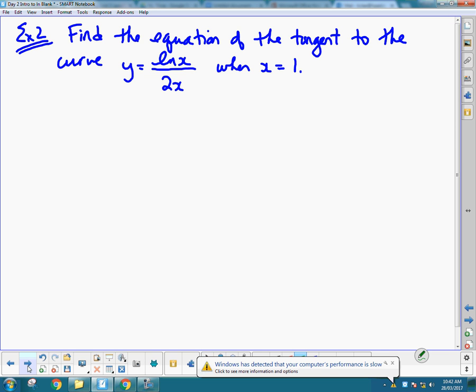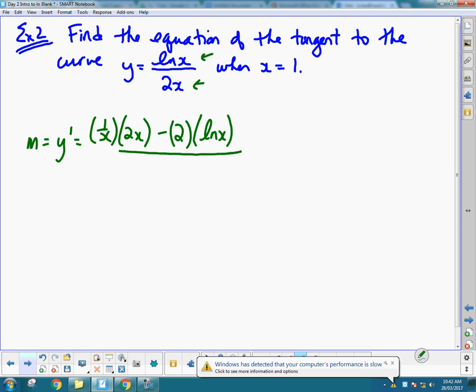So remember, the slope is going to happen when I differentiate. So m is going to happen when I differentiate. So this I see is a quotient rule. The derivative of the top times the bottom minus the derivative of the bottom times the top. So the derivative of the top is 1 over x, because ln x doesn't equal it, but the derivative of ln x is 1 over x. So the derivative of the top is 1 over x times the bottom as is, minus the derivative of the bottom, which is just 2. Derivative of that is 2, times the top, which is ln x, all over the bottom squared, so 2x all squared.